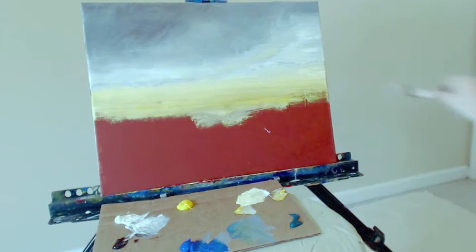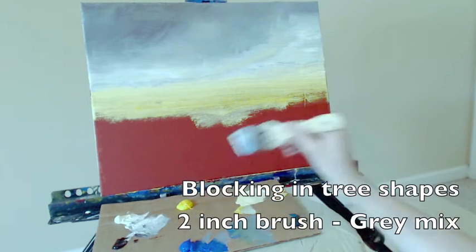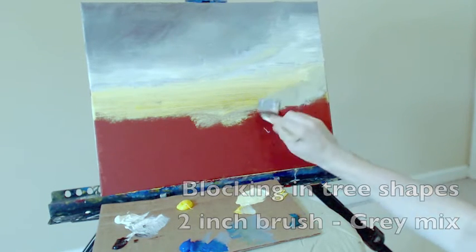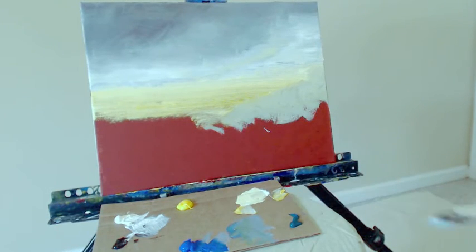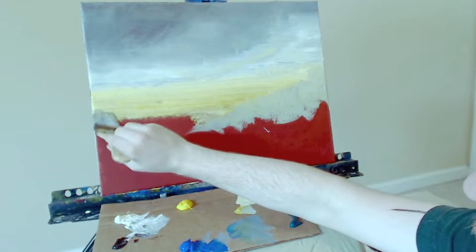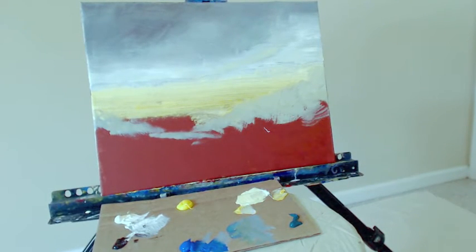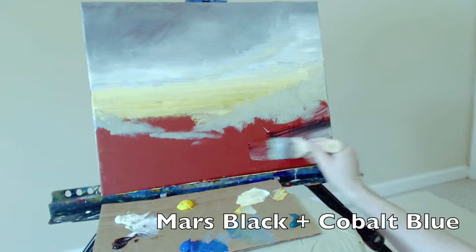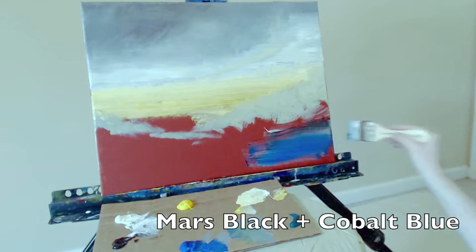All right, taking some long horizontal strokes here, smoothing it out. I want everything to look pretty even. Blocking in some tree shapes with some of that gray mix. Just kind of figuring out where I want my tree line to be for this piece. Trying to work very fast, not overthink anything. I grab a little bit of the Mars Black, a bit of the Cobalt Blue after that. Put down a cooler layer in the front here.